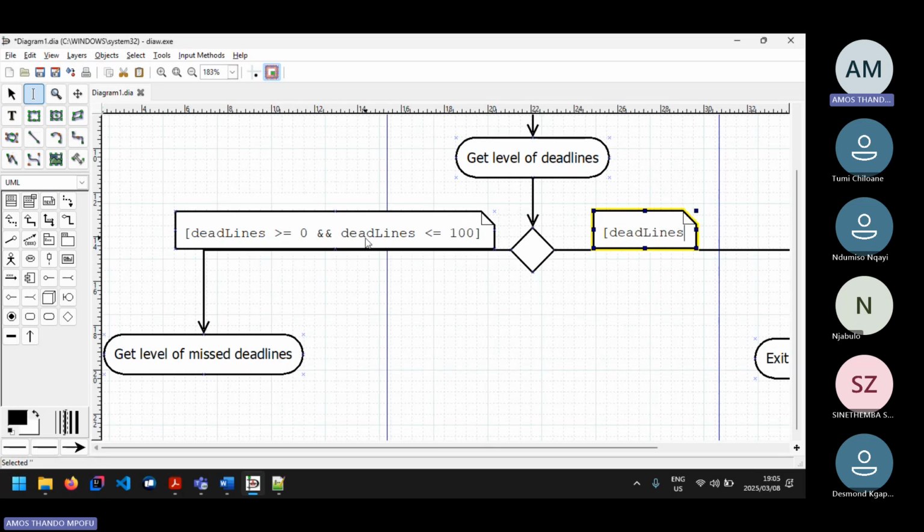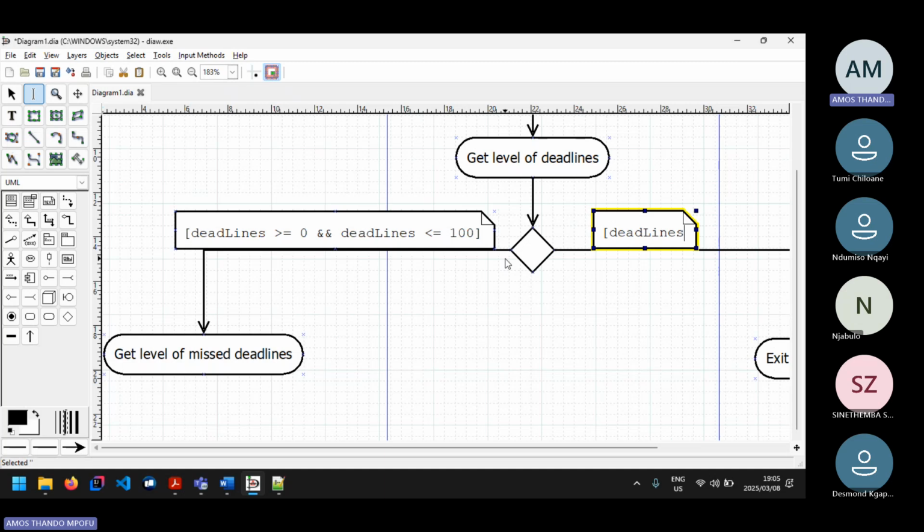And on this side, it means that deadlines was in the right range, so it's at least greater than or equals to 0 and less than or equals to 100, right? If it wasn't the case, it means that it was either less than 0 or more than 100. That's when the input would be incorrect.